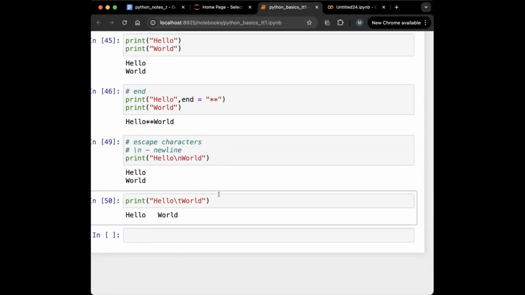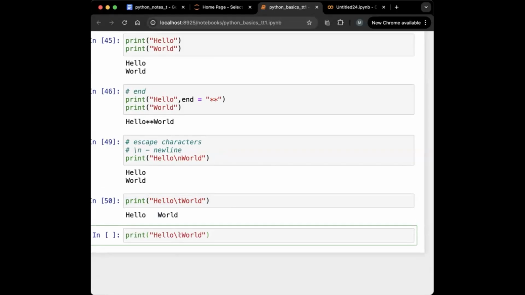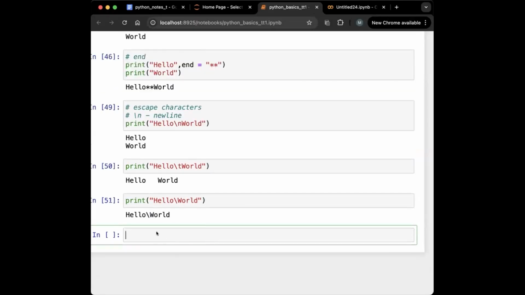Same way, if I want to print a backslash in general, I can add one more backslash, a double backslash. If you see, whenever I give a double backslash, it still prints one single backslash.